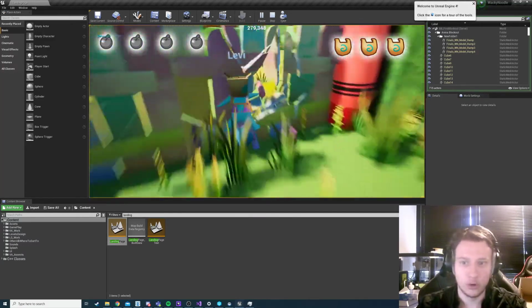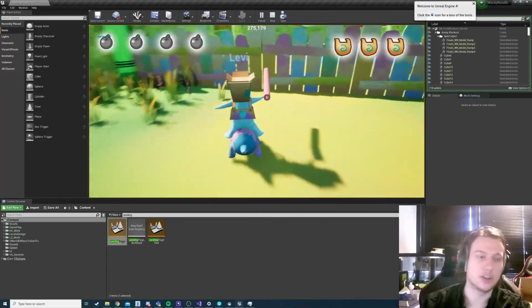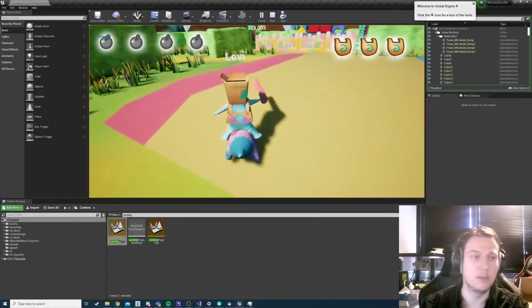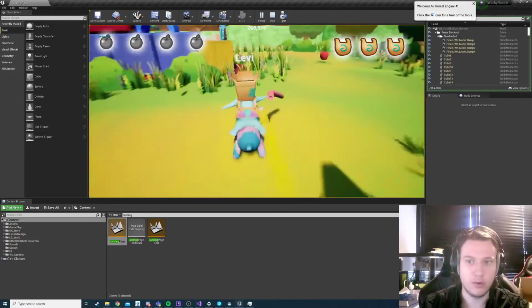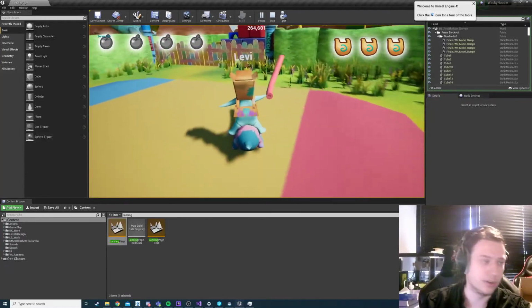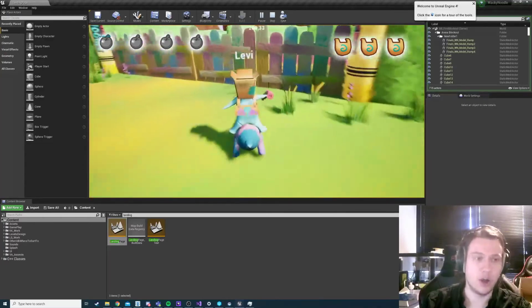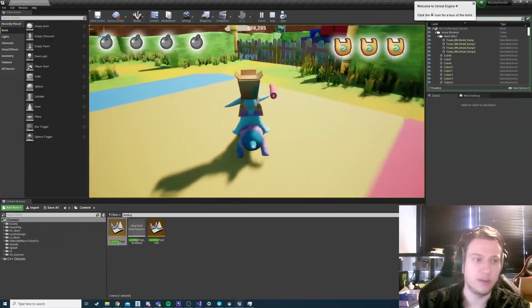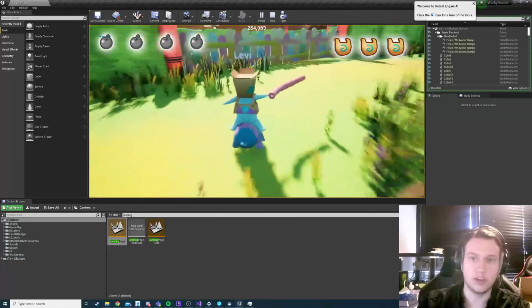Everything's loaded in. Normally, if you actually download the game, this wouldn't be a problem because all the shaders get compiled into the build. However, since this is a debug editor thing, it only compiles the shaders when you first load the level, and then it is stored for the next time. Since I just downloaded the project, it hasn't done that yet. Because if it compiled all the shaders for all the possible levels, it could take forever, even though you might never run that level. So it's a simple optimization there.